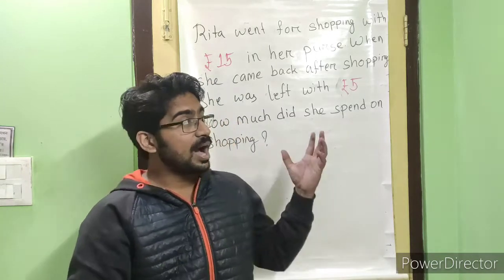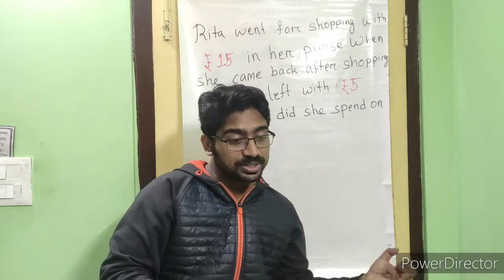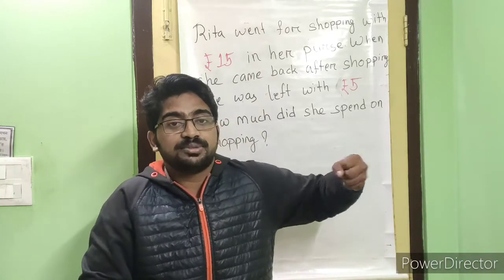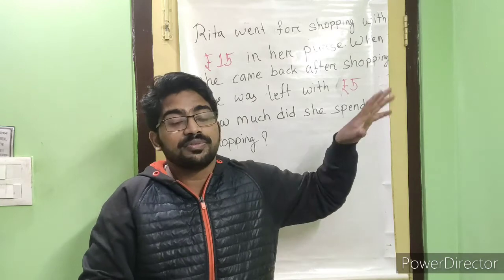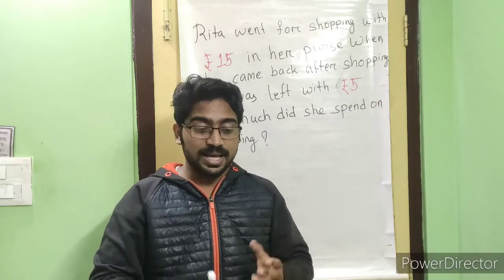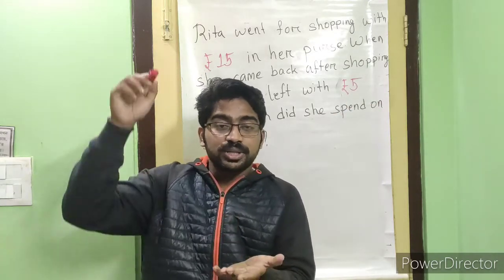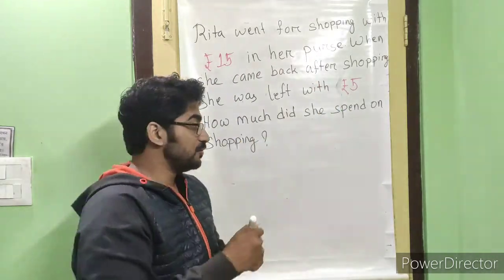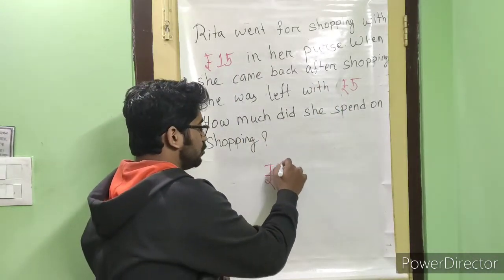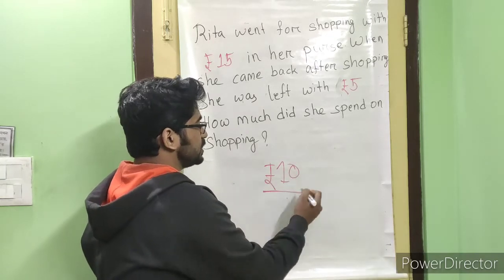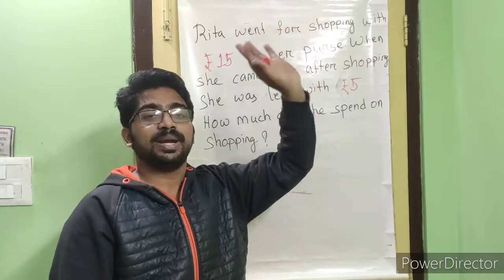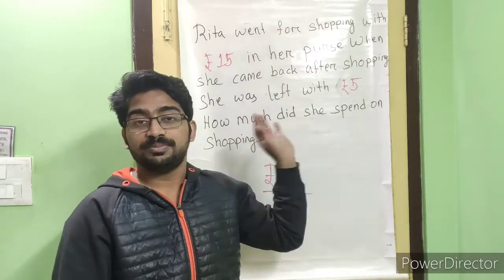In this way, how to find out that how much money has spent or had spent, কত টাকা সে খরচ করে ফেলেছে বা করেছিল। That means আমার কাছে যে টাকাটা রয়েছে আমি ওটার থেকে এটাকে মাইনাস করব। কিভাবে বের করব? 15 minus 5. So 15 minus 5 করলে কত হবে? Rupees 10. That means this one is the answer. Means this much money we have spent or Rita have spent.